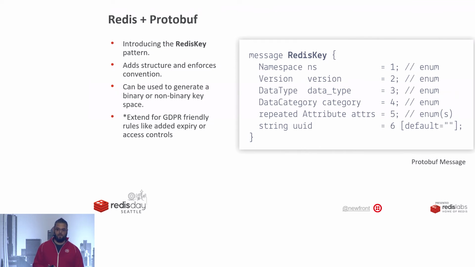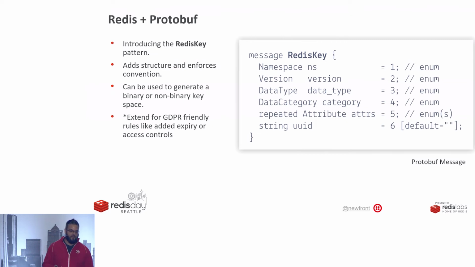The key can basically be within a namespace. It can be versioned. There might be a data type stored within that key. And then that category type is basically kind of mapping out to where this key is actually bound to. You might have attributes, you might have a UUID. This thing might be extended to fulfill different requirements in the future, but you can still know that you have a primitive, which is a Redis key that's actually available in your code.